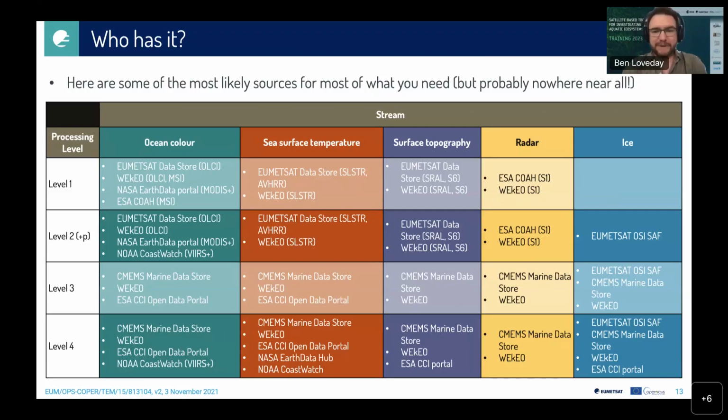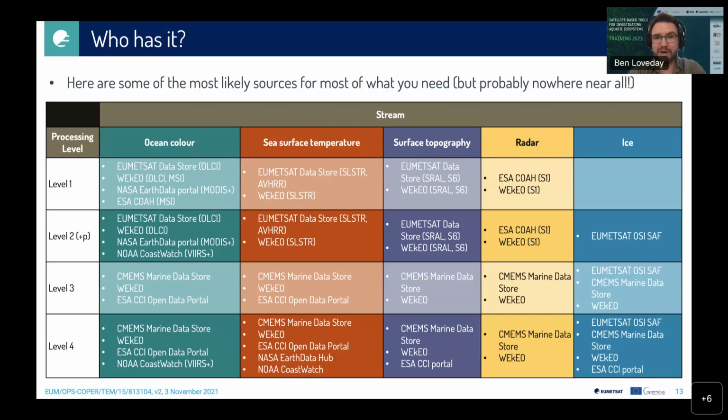So because we're talking about ocean biogeochemistry and ocean ecosystems, I started with, obviously, ocean color at the start and listed the 4 or possibly 5 different places I think you should go to look for data from individual sensors, or from level 3, level 4 products using sensors from multiple platforms. So there's a broad break between most of them, between looking for the fundamental data, either through the EUMETSAT Data Store or WEkEO, if you're working with Copernicus Sentinel-3 data, or looking for the NASA Earthdata Portal or NOAA CoastWatch.